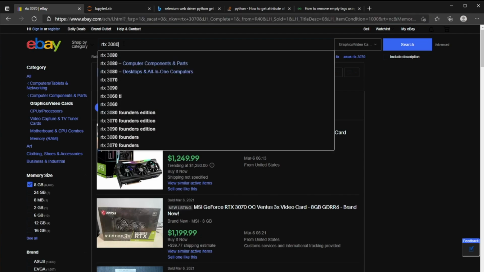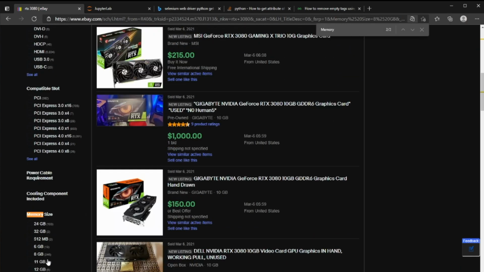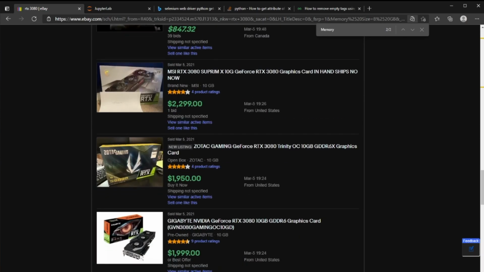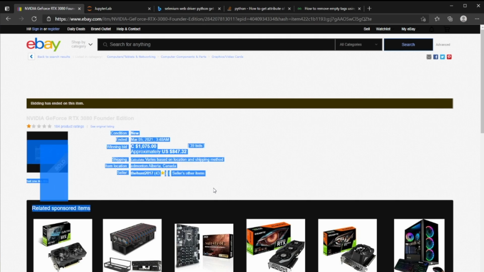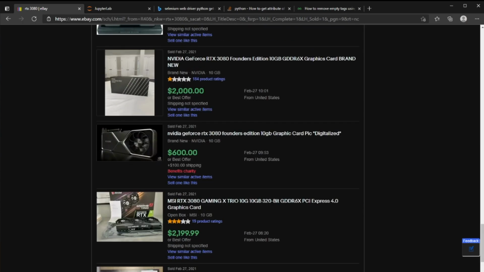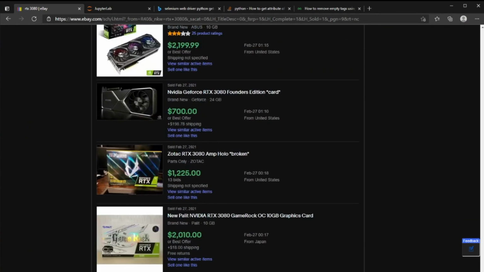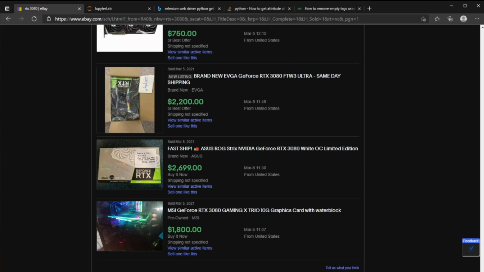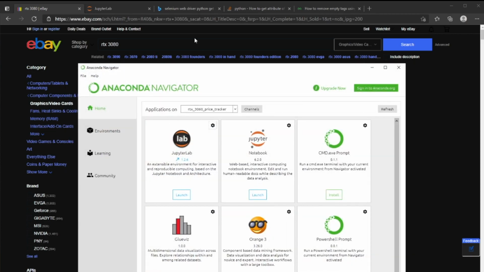So let's do 3080. Memory should be around 10 gigabytes. It's not that many 3080s. It seems like most of these graphic cards don't even have all the correct attributes set. Okay, we're good. Even though we might have some international items here, they all are converted to US dollars in this page. So I have another URL which I could use to collect 3080s.